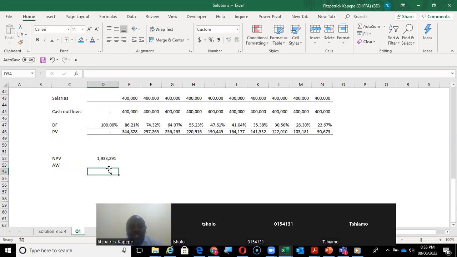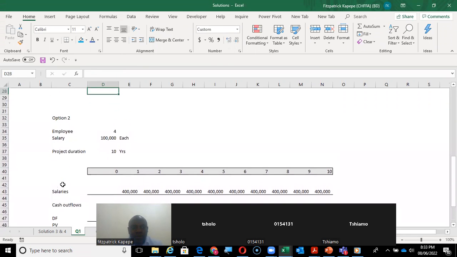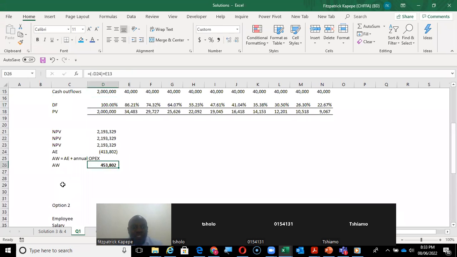So the annual worth here is the 400,000 there. It's basically your OPEX. This 400,000, that would be your AW. All these projects, we're actually looking at one on the NPV, which is, these are negative NPVs, guys, because we're dealing with costs. So all these are negatives.